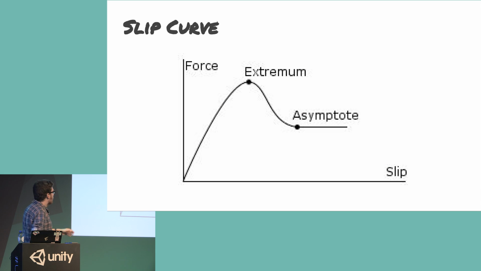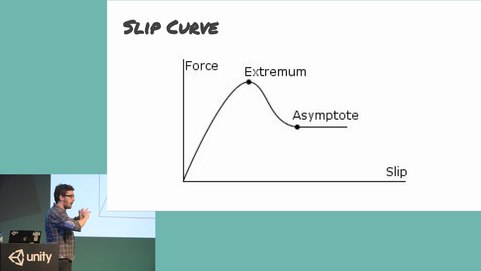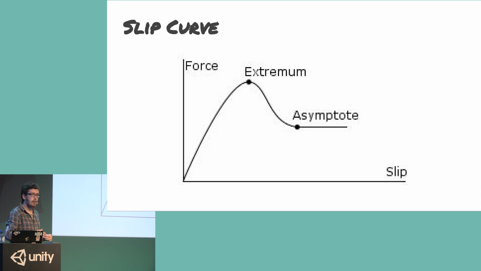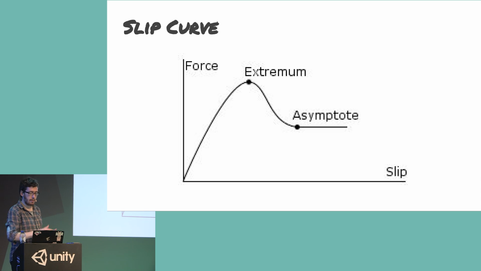So in this graph, at the beginning here, down at 0, is when you're not moving, or if the car's going at a constant speed, it could be there too. As you start to accelerate, that tire gets wound up like a spring a bit more until that extremum point, when the tire is most efficient, and it's putting out as much energy as it can, but it's still wound up, like it's not getting unwound. And as you move down to the asymptote, that's when the tire is spinning, and it's moving too fast relative to the ground underneath, and it's losing energy then, so it's not as efficient.